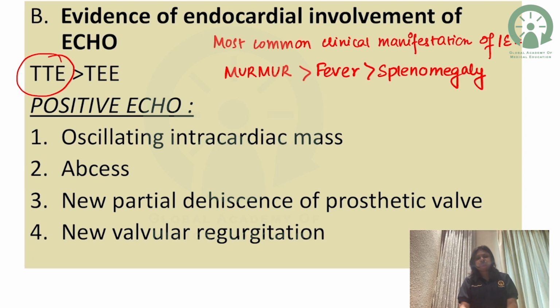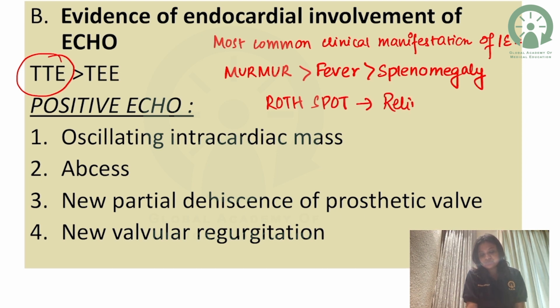Okay. And we have got this immune criteria and vascular criteria which I'm telling about. We can have glomerulonephritis, Osler nodes, Roth spot, or rheumatoid factor falsely tested positive. Now what I would like to say, these Osler nodes are tender, whereas Janeway lesions are non-tender. So remember, Osler nodes are tender, whereas Janeway lesions are non-tender. And what spot do you find in the eye? We get in the retina, we get Roth spot. So Roth spot is found in infective endocarditis and it is found in retina.